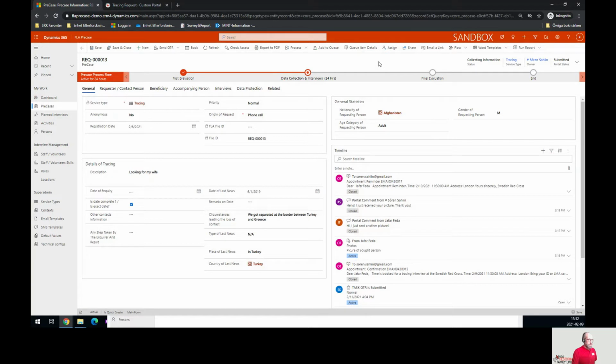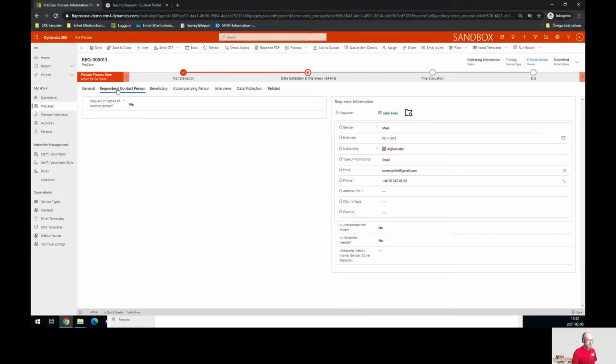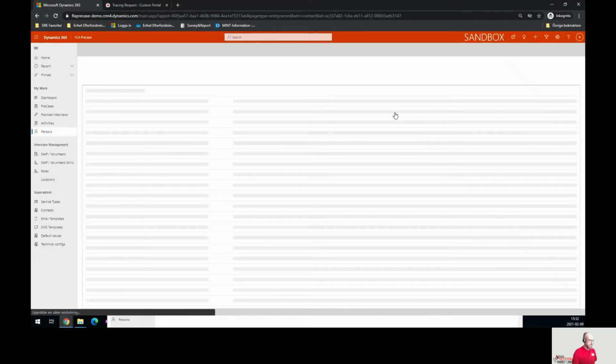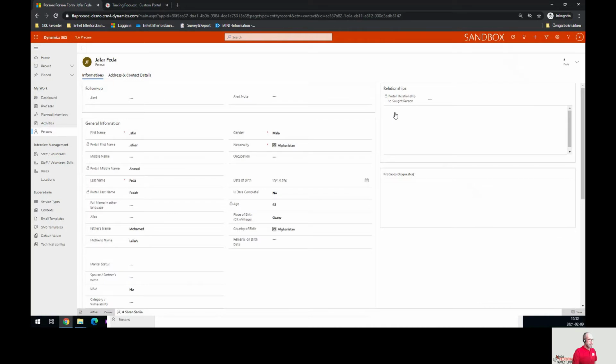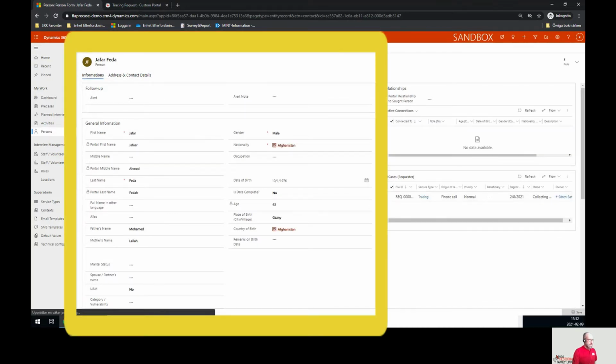You can do it in different orders, but I will start with the requester. So I go to the person record. So all data that is registered from the portal will appear in the field saying portal first name, portal middle name, and so on.